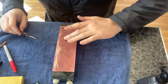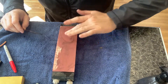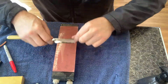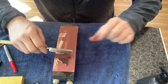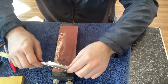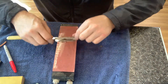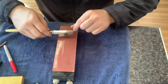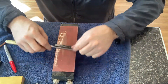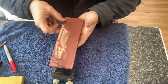Good thing about this stone — it does swarf up but it doesn't clog. It's the Nanua Pro. It's a bit more expensive to buy and it's not quite as soft as the Nanua super stones. The Nanua super stones really do clog up. This Nanua — I think it's the Chosera range — it's 3K and it really doesn't clog up. You can just rub your fingers across the top and it loosens all that swarf, which is good for honing using this method.